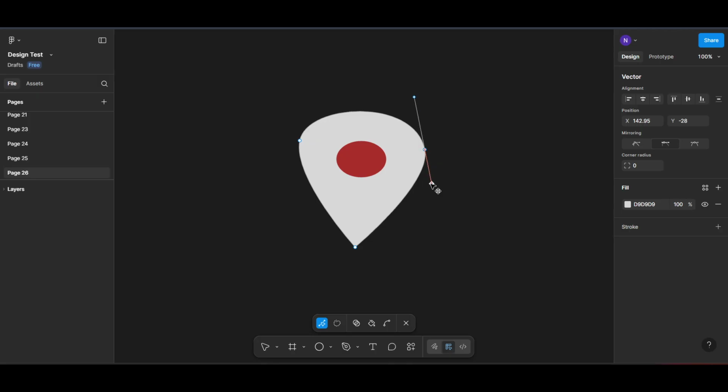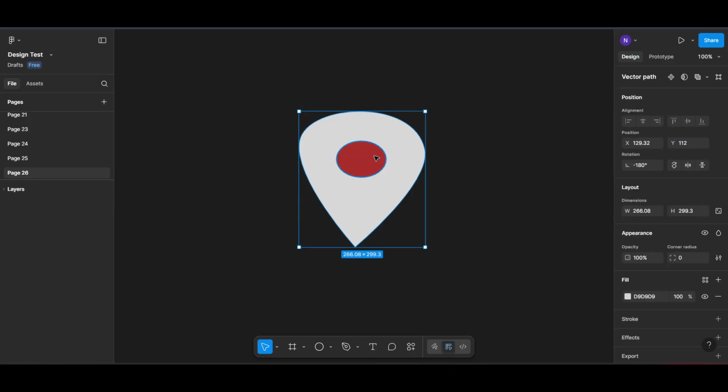And there you have it. You've successfully created a location pin icon using Figma. This straightforward approach can be adjusted and fine-tuned according to your project's needs, and you can easily integrate it into your other designs, knowing the basics of shape manipulation in Figma. Feel free to explore more of Figma's rich set of tools and design capabilities to elevate your creations.